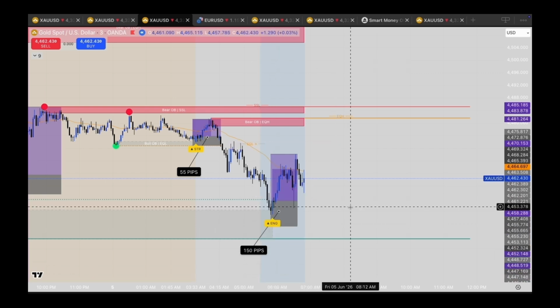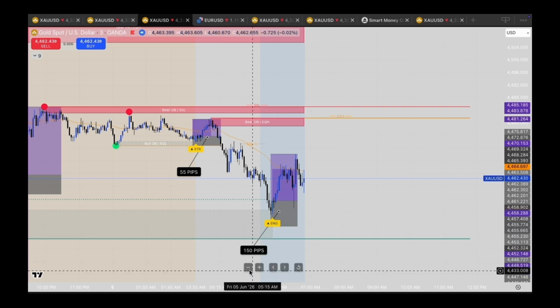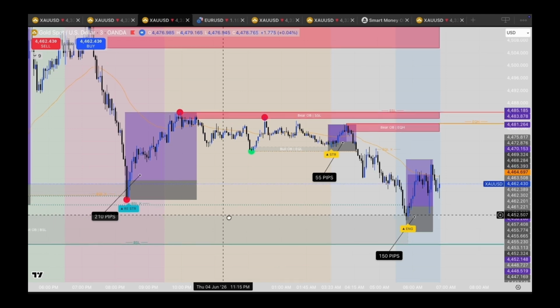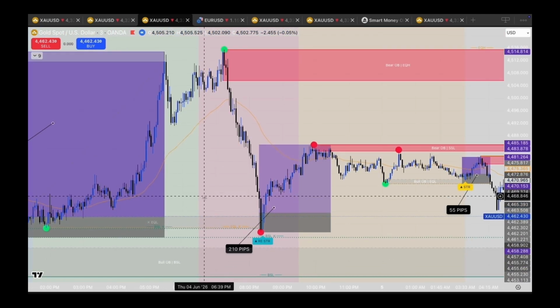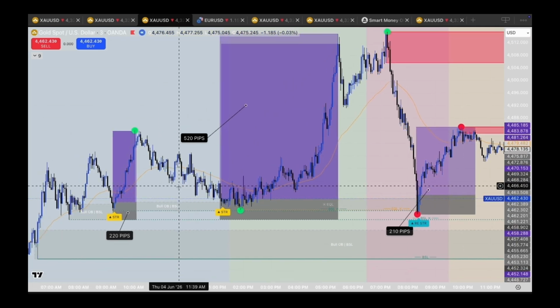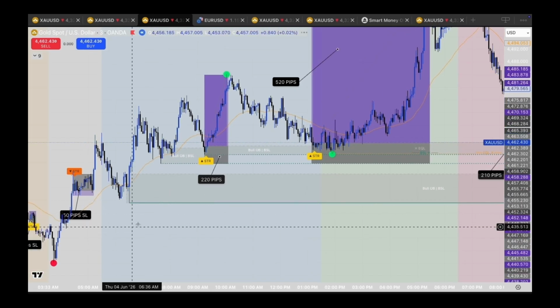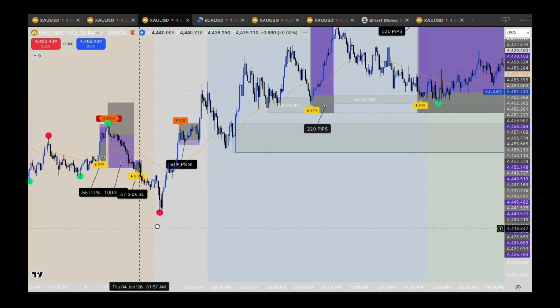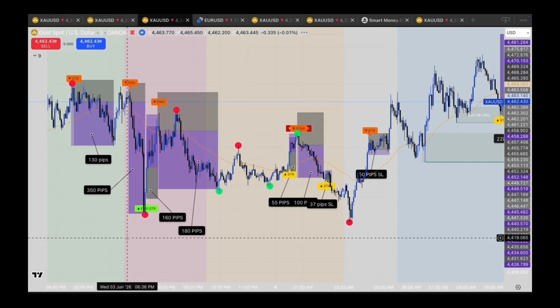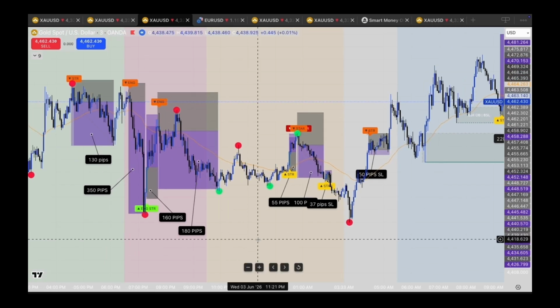This is exactly what professional trading looks like. Not every trade wins. Not every setup becomes a runner. But when losses remain controlled and winners are allowed to run, the overall results become extremely powerful. The goal isn't perfection. The goal is consistency, and that's exactly what this Smart Money OB plus Liquidity Pro indicator is designed to deliver.